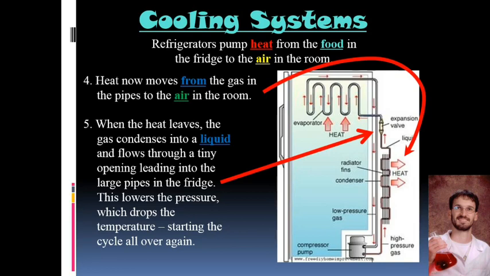Well, that's because the garage is so hot that the air in the garage is like 100 degrees. The air in the garage is warmer than what the compressor is able to make the temperature of this liquid, so you're not getting any heat actually pumping out. That's like trying to run water uphill. So in a really hot room, a refrigerator can't work.